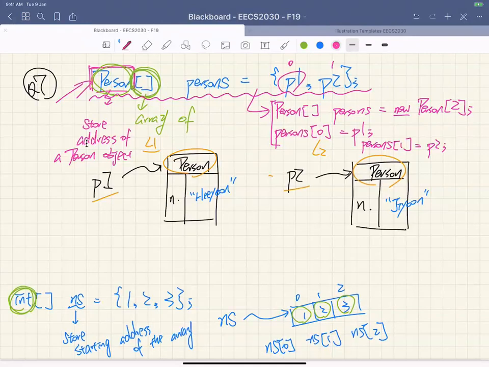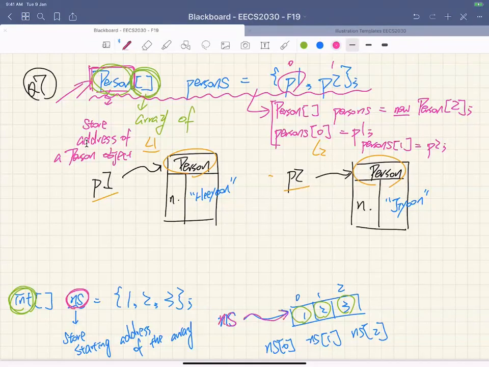Any question up to now? For the integer array, it's not a pointer, it's not an object. But you said ns is pointing to that array. Oh, okay. Basically, think this way. First of all, we know that ns is pointing to the start of this array.